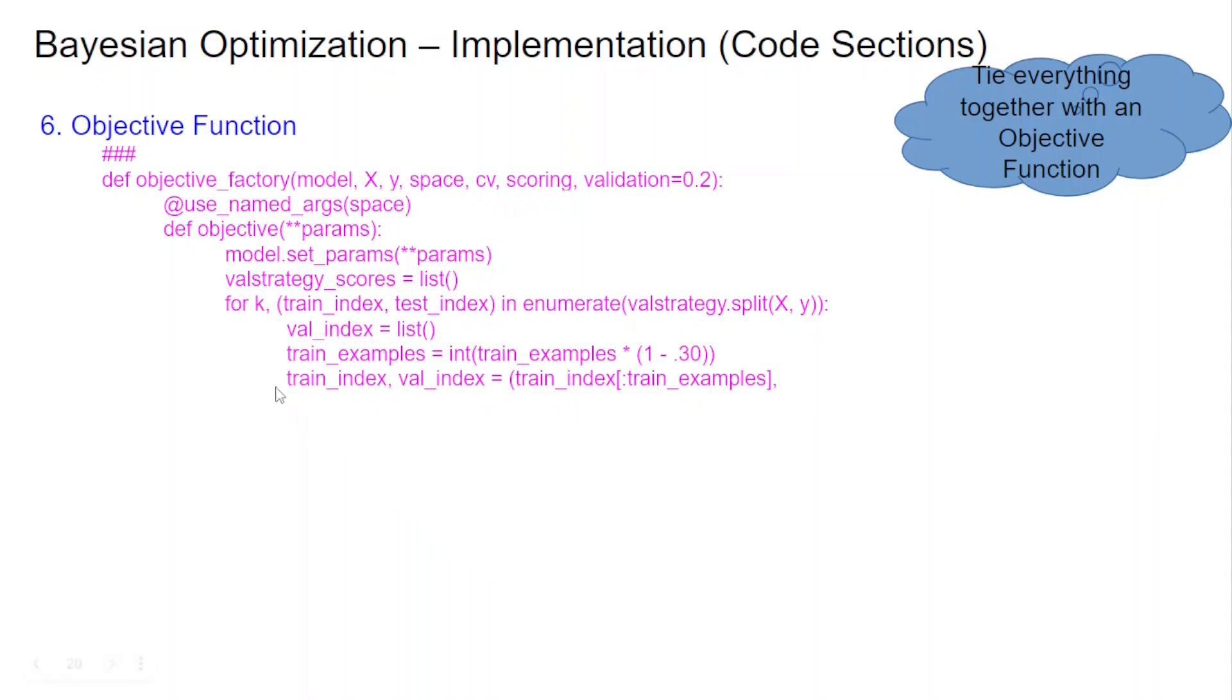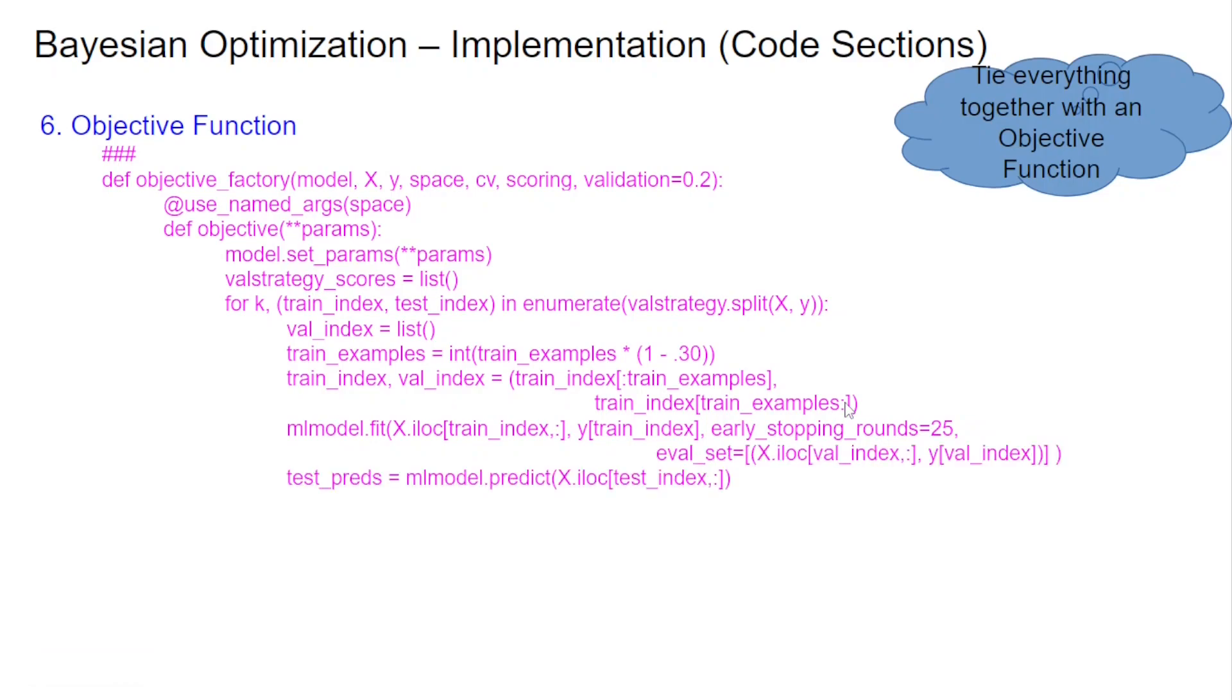Basically, validation strategy will give me the splits. I'm taking the training samples within the fold, fitting it to the ml model with the number of early stopping rounds given to it. I'm making a prediction from the ml model and obviously, see the scoring function I've used which is going to give me my mean squared error and I'm appending it to the validation strategy scores. I'm going to continue doing this to build up this validation strategy scores. And here is where I'm going to be inserting the early stopping code where after some time I might have enough values in this validation strategy of various levels of my model performance that I can decide what is top 20 percentile.